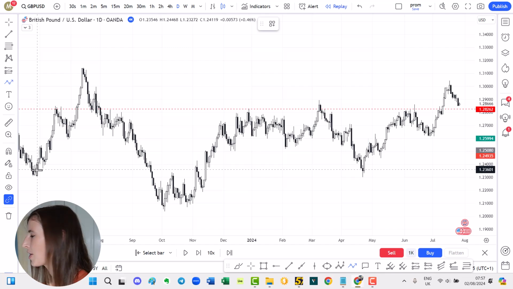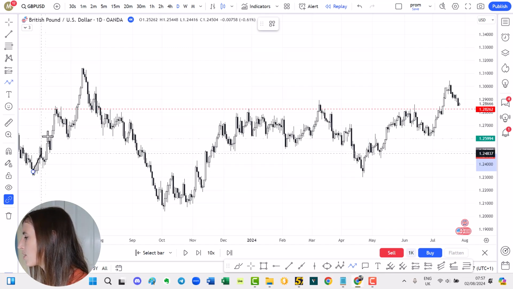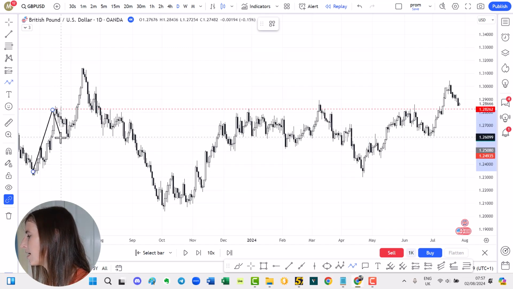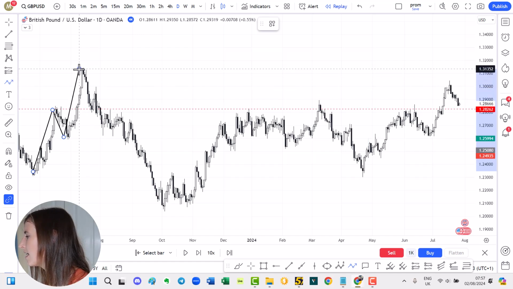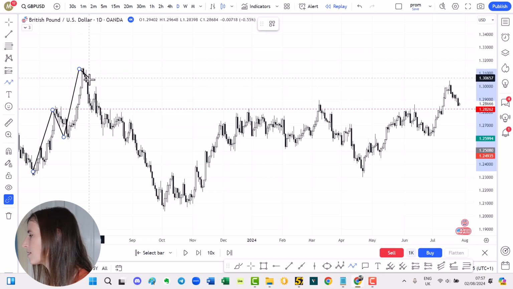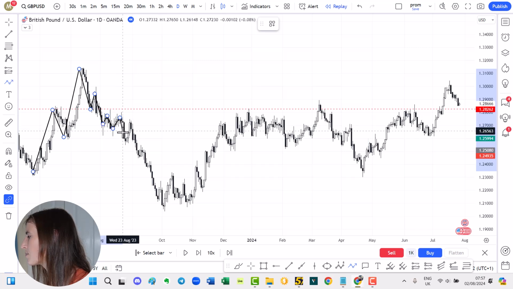Looking back a year ago, the daily was making an uptrend here. We had a high form here and a low, and we broke this higher and made a new high. However, this didn't sustain itself. We got this rather sharp V back down, and although price consolidated here, it's confirmed with this move.